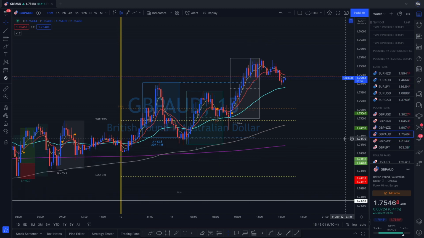Once you do the demo testing of 100 trades, you pick out the 3 pairs, 4 pairs, however many pairs you have. It could be a list from 10, it could be drawn down to 5. If you have only 5 pairs, it could be drawn down to 2. At the end of the day, the most important thing to remember is that you only need one really good pair.